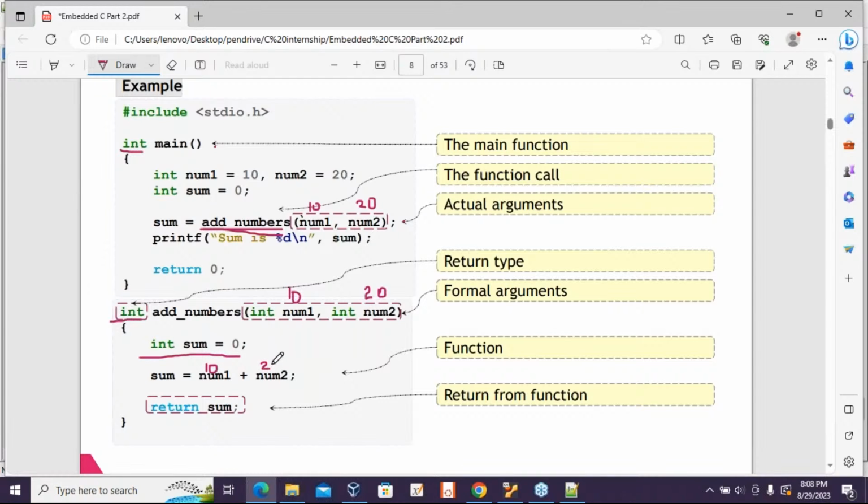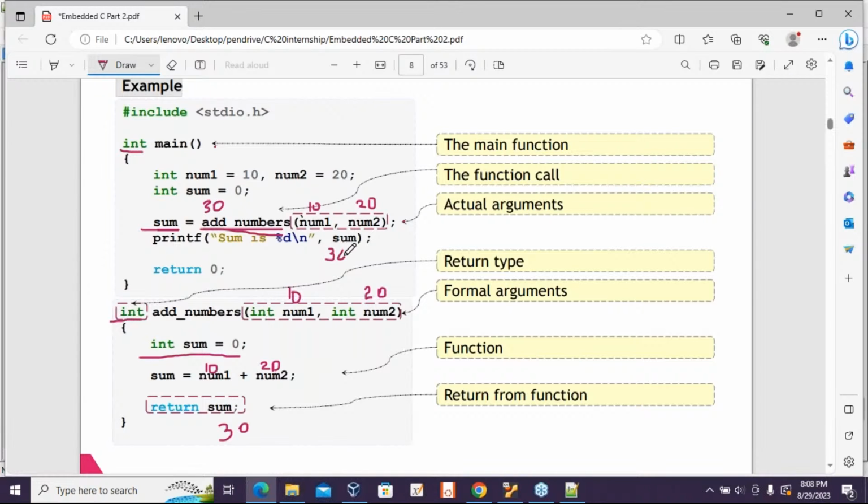So sum is 10 plus 20, which is nothing but 30. So sum gets assigned 30. When I say return sum, 30 gets returned. That 30 will be collected by a variable called sum in the main function. So sum is going to receive 30, and when I print the value of sum, 30 will be printed as an output.